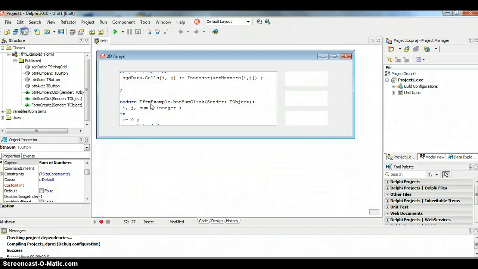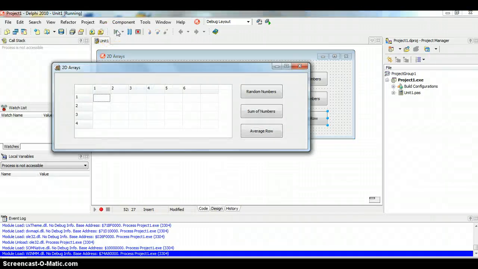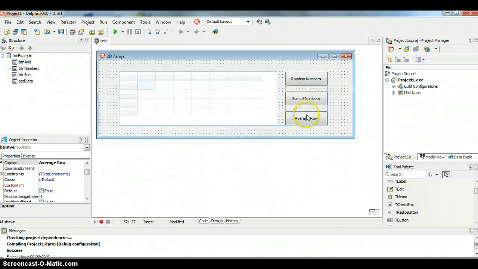The last example that I want to do is I'm going to find the average row. You'll notice when I ran the program that I've left out this last row. I've added a row just for the sake of it. I'm going to write code that's going to find the average of each individual row. So take that row and find the average of it. Take that row, find the average of it, and so on. So this is what I'm going to do. I'm going to do it on this button.